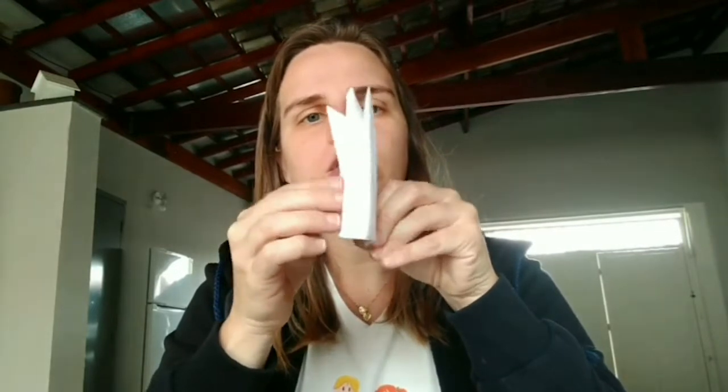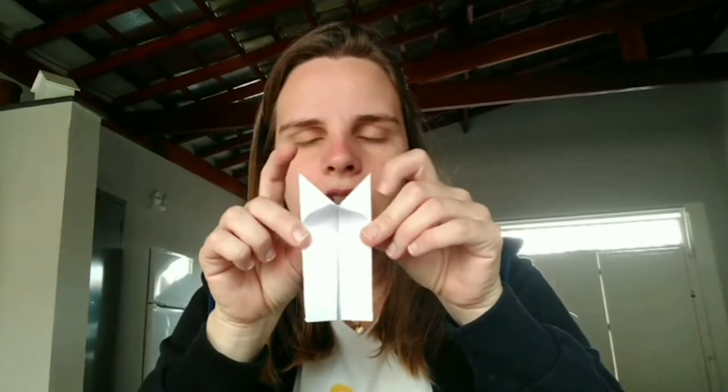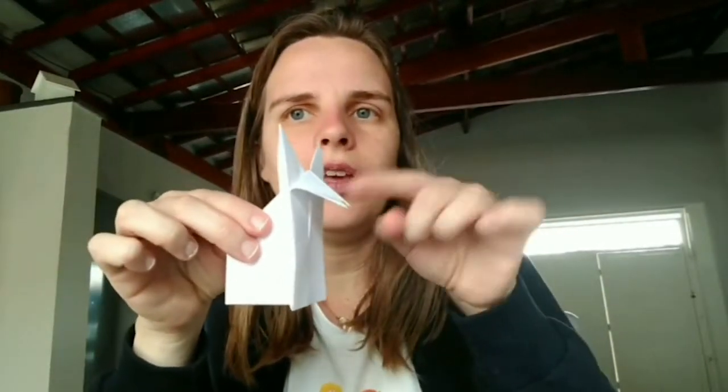So now I have a line here and here. I'm going to open it following the line. And now I have the ears and the face of lobo-guará. You just press. And now look. The nose, the face, the ears, and here the tail. Cute? It's ready.